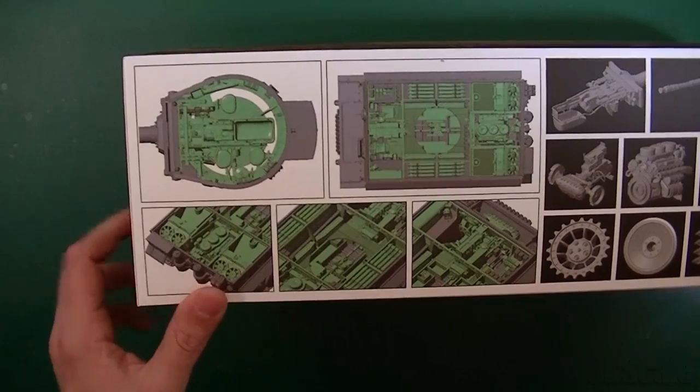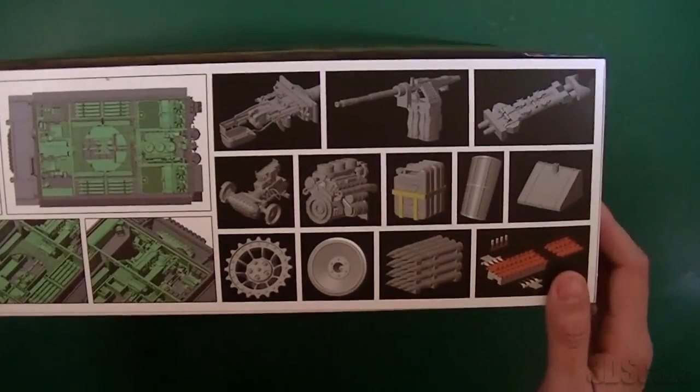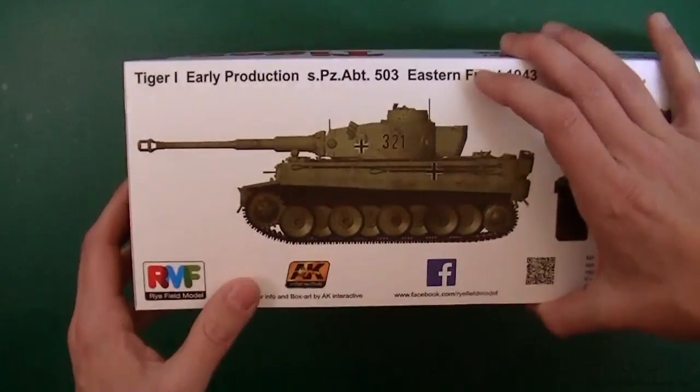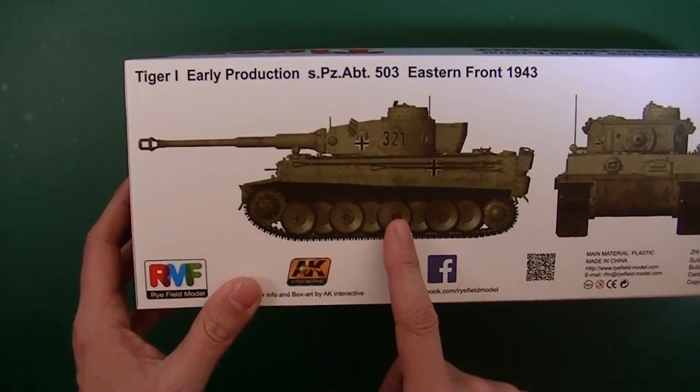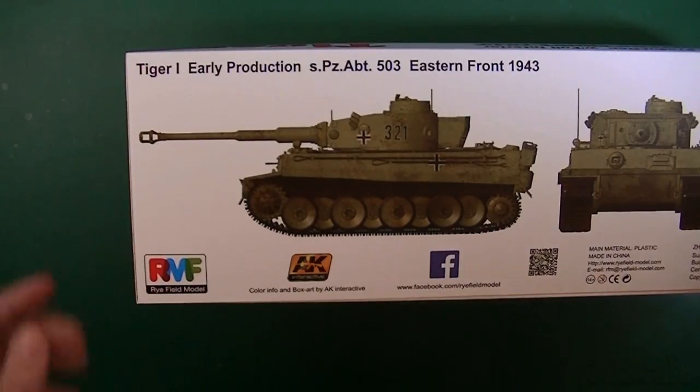Looking on the big box, renders of the interior all put together, some pictures of other bits of it. You can see all this online. This is nothing we haven't seen. Interesting to me is this paint scheme that they use. I don't ever recall anyone mentioning this before, but I will look into it.